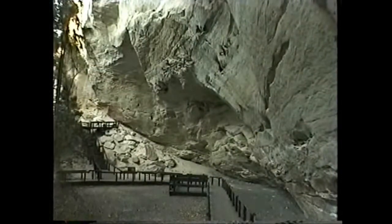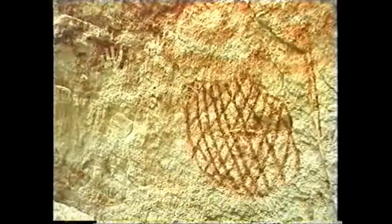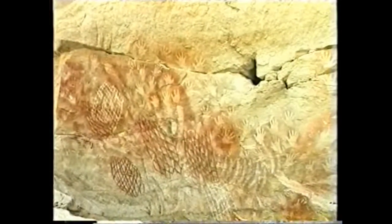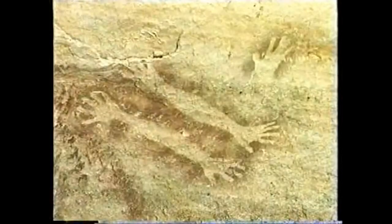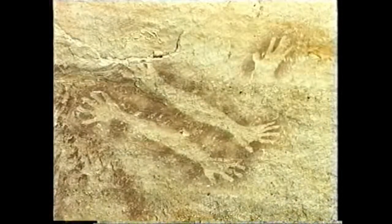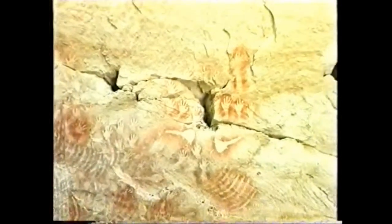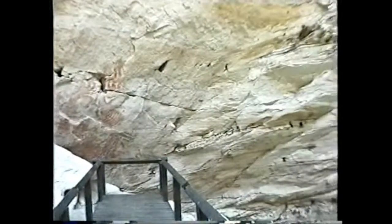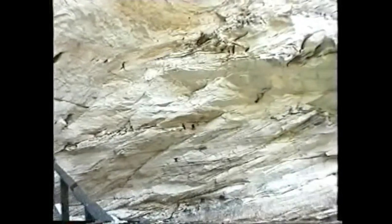The stencil art of the Central Queensland Sandstone Belt is recognised as being the most complex in the world. These net-like images are made up of a series of individual stencils, arranged as part of an overall larger design. Nowhere else was this composite stenciling developed to such an extent. These guys were the best in the business. Now you've seen both the major art sites in the gorge, and you can understand what immense cultural value these sites had to the Aborigines then, and have to all Australians now.